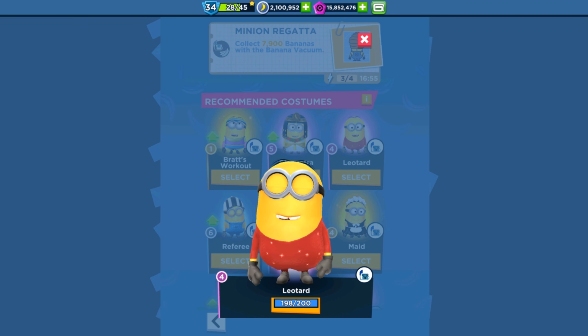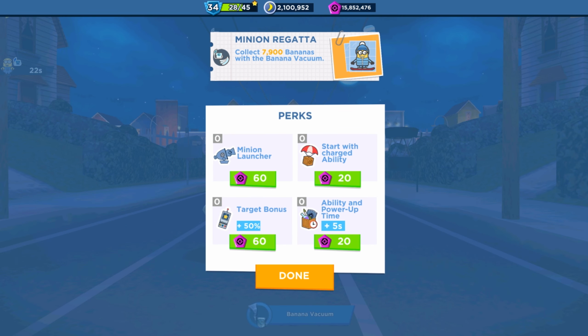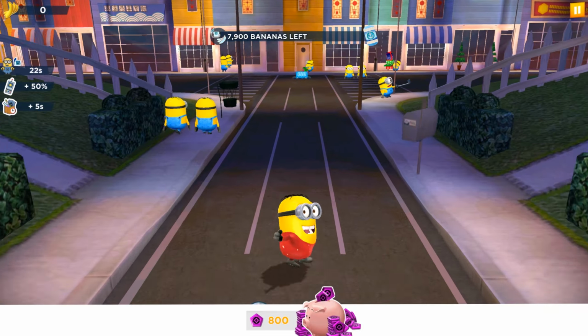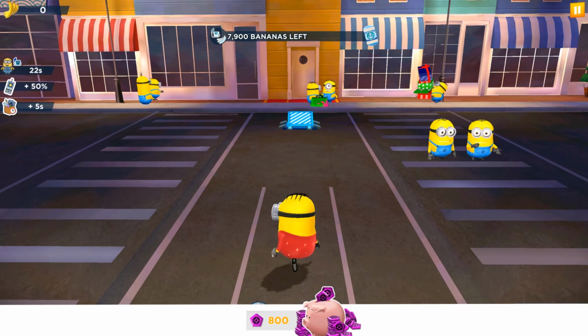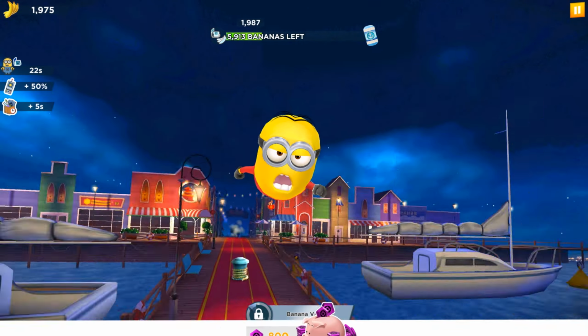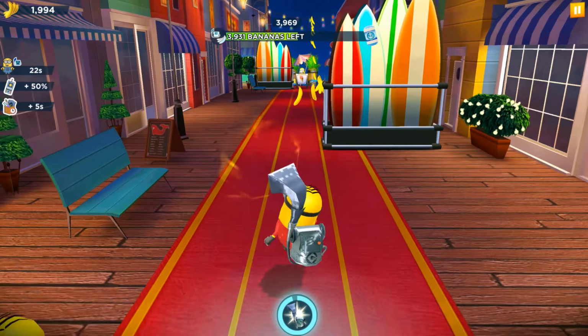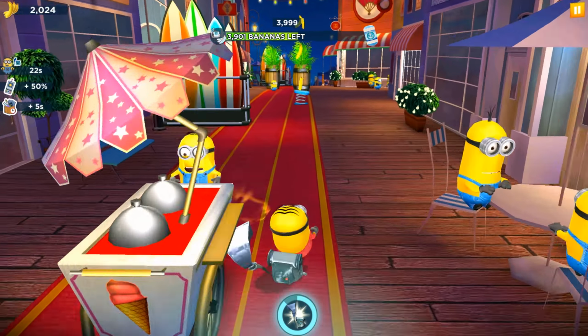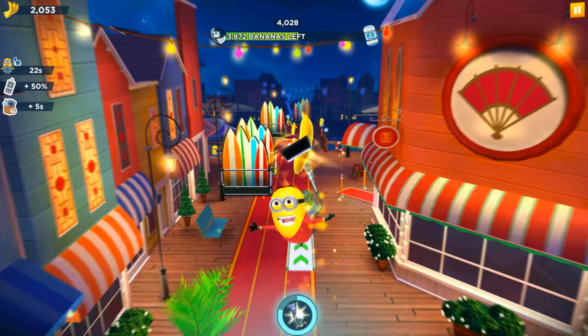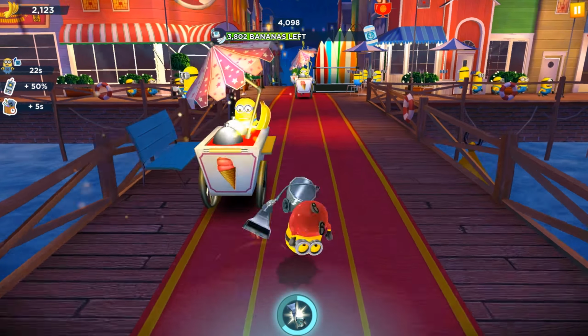So we will play with the Leotard Minion, and the location is Pier 12. We activated all the bonuses because, as you know, these parts are incredibly hard, so we need all helpers and bonuses in the game to complete them. The Leotard Minion got the banana vacuum, and it lasts 22 seconds.